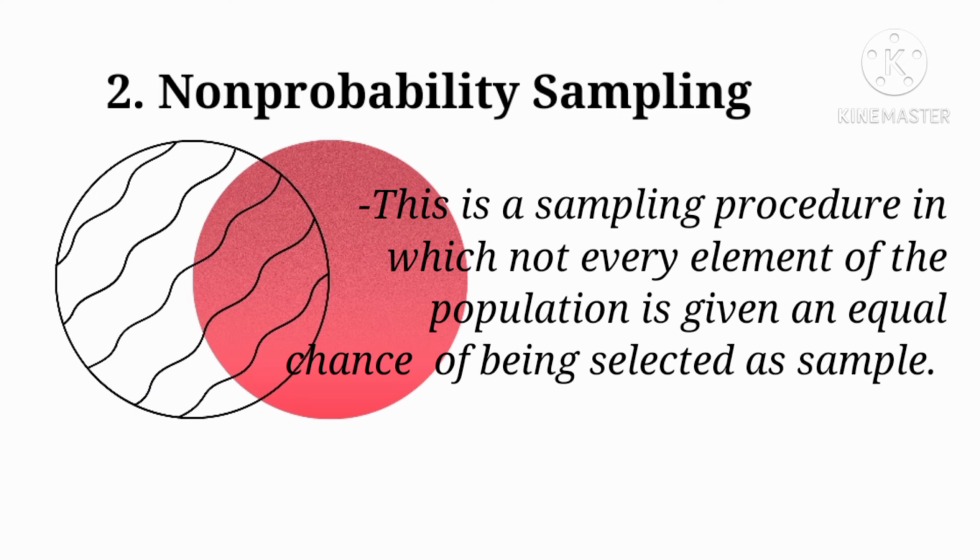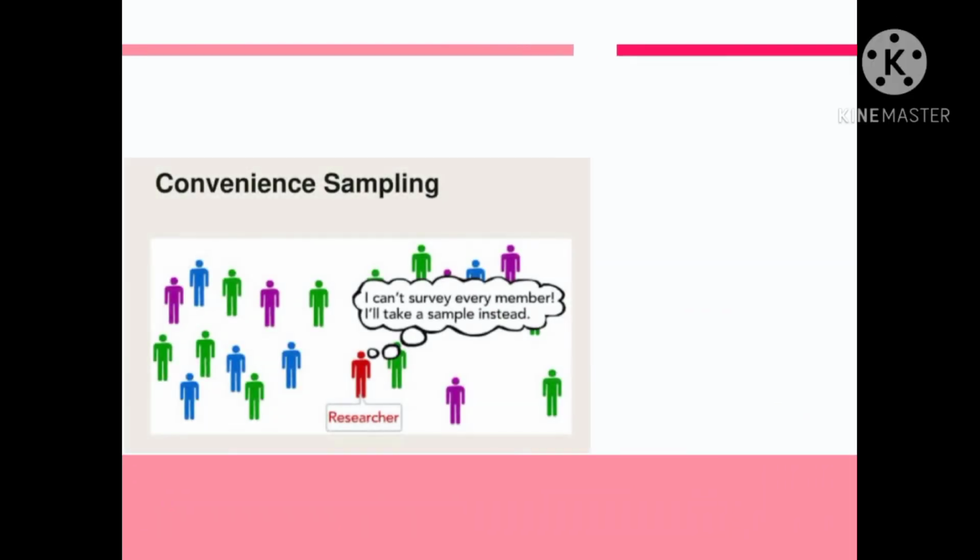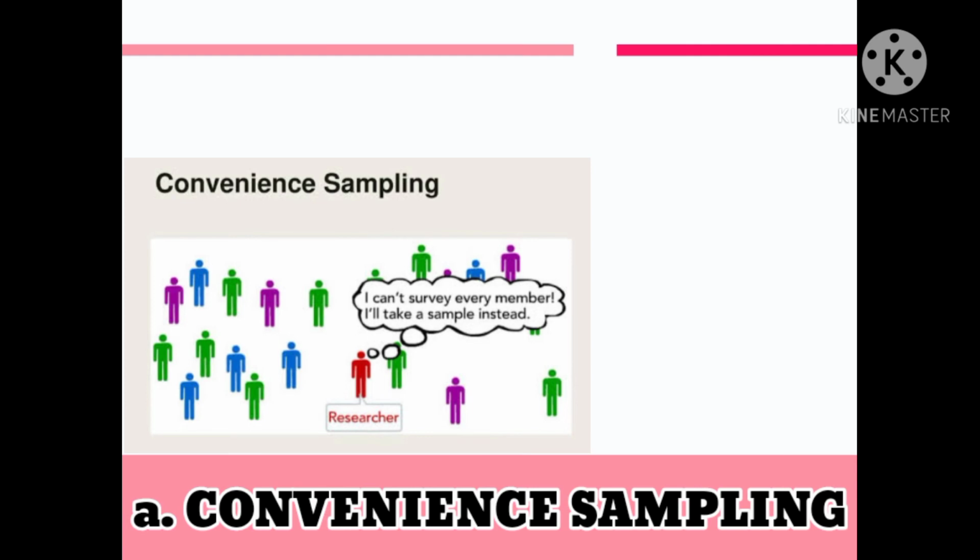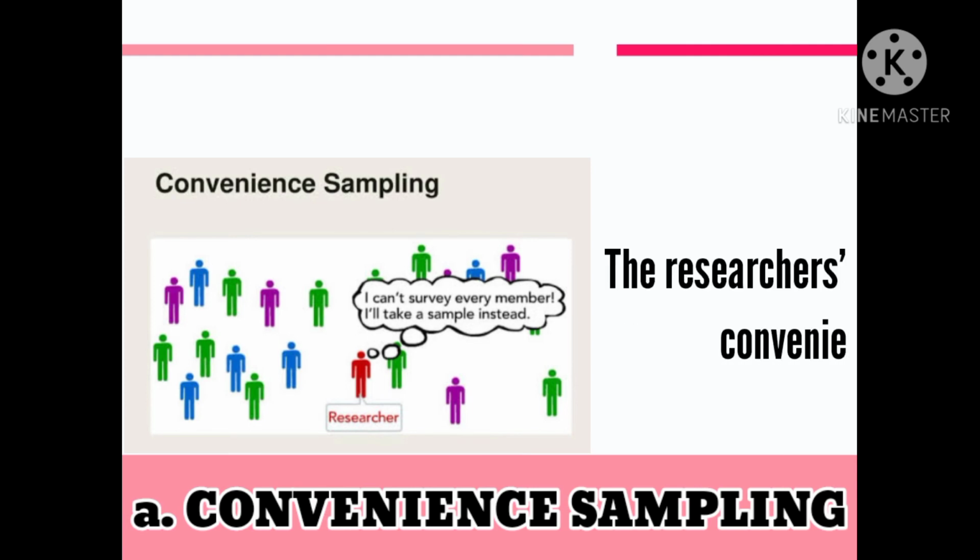Non-probability sampling techniques are often appropriate for exploratory and qualitative research. In these types of research, the aim is not to test a hypothesis about a broad population, but to develop an initial understanding of a small or under-researched population. There are three main types of non-probability sampling. The first is convenience sampling.